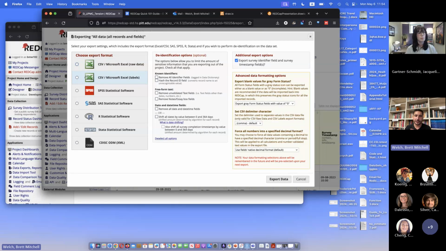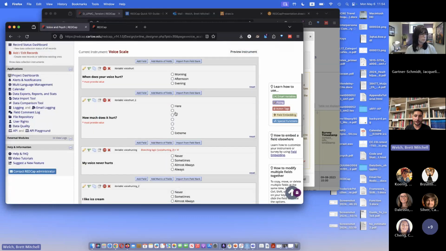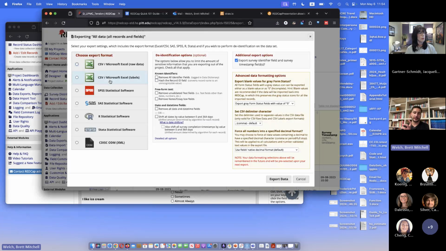The issue with the label option is if we have a question where there's no label here, then the data you export is going to be empty cells. And I've run into this multiple times where I'm like, oh, I wanted to know about a category for this question, and then I'm like, why are there so many missing responses? And it's because there wasn't something written there. So it's a little frustrating with the raw data. Then you just have to keep track of what numbers go with what thing.